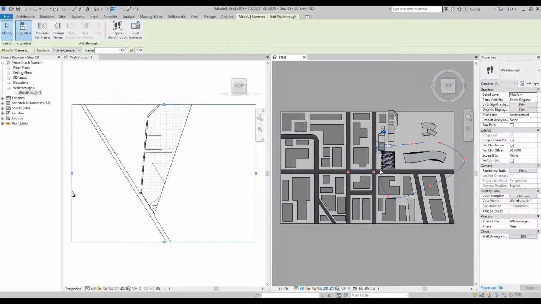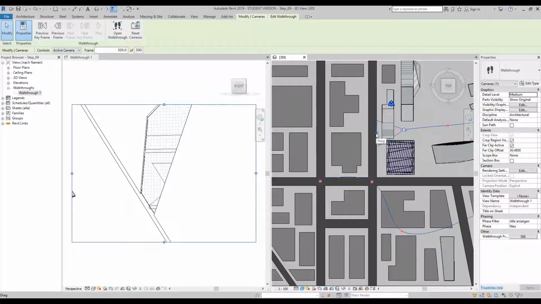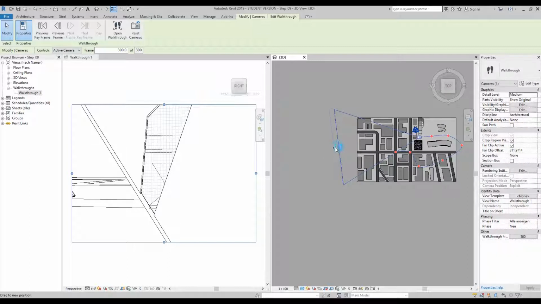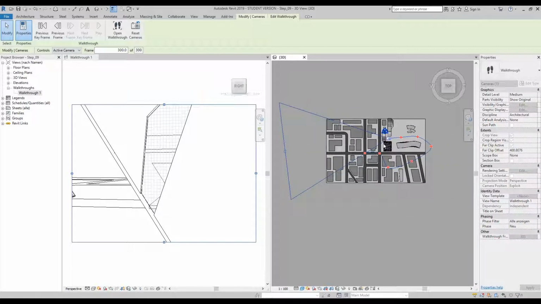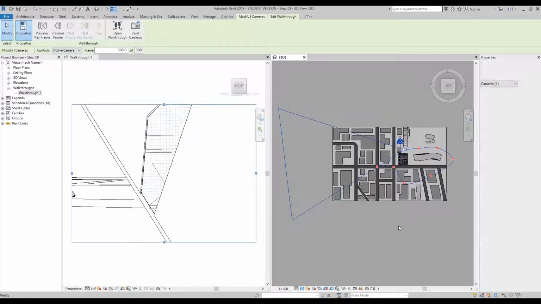At the moment it's showing the very last camera that we placed. If you zoom in a little bit, you'll see the depth of field as a huge triangle and a little blue pull circle handle. If we select that and pull it all the way out, so it's quite far out of the view, that means our depth of field has become a lot more advanced.